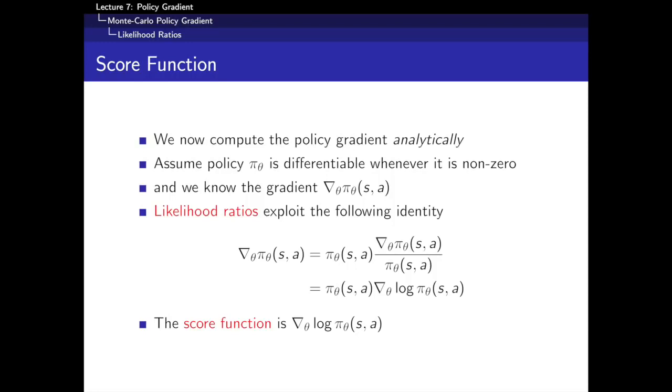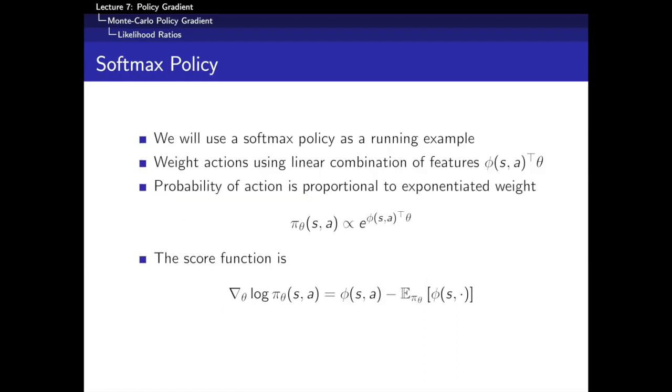But just before we do that, let's consider this score function and understand what it looks like for two common examples. So perhaps the simplest example you should have in your mind, which we use for discrete actions, is the softmax policy. So the softmax policy is basically something where we want to have some smoothly parameterized policy that tells us how frequently we should choose an action for each of our discrete set of actions. So this is an alternative to something like epsilon greedy, and the idea is to basically say we're going to take some features, we're going to form some linear combination of features, for example, and we're going to consider that as some kind of value that tells us how much we'd like to take an action.